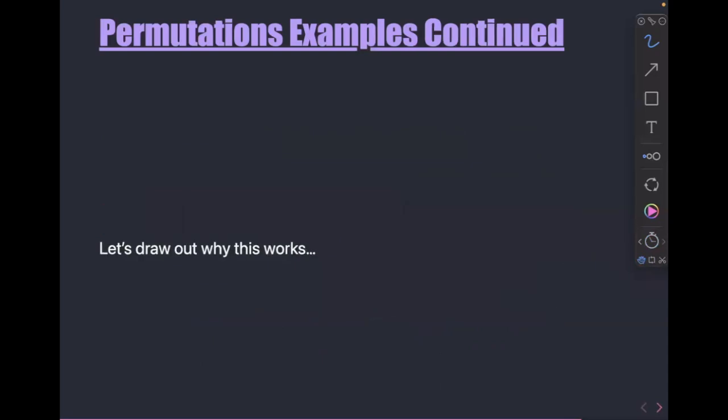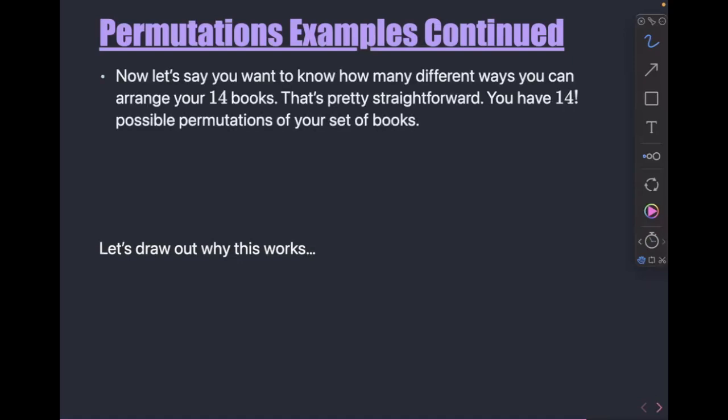So now I want to continue with more examples of permutations. I want to talk about other ways we can play around with these notations or with these operators. There's one interesting feature specifically about the factorial that we need to learn and learn how to work with a little better.